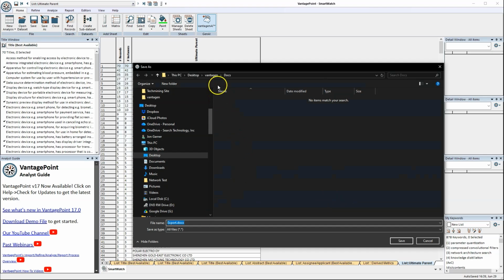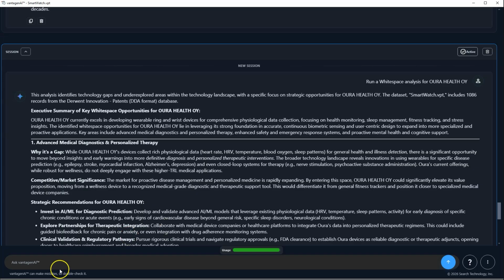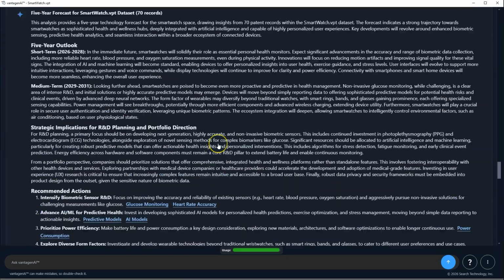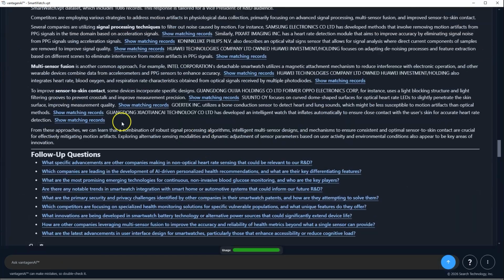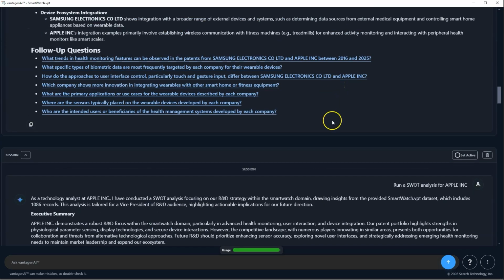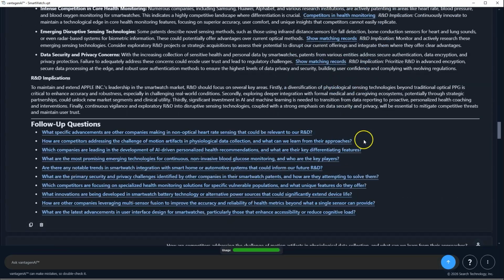So bring up a file save. So I will call this smartwatch. Save. Now all of my reports that I've generated are in there, as well as my record links, my record references, so I can reference back to those at any time.